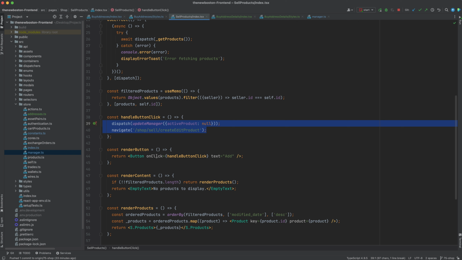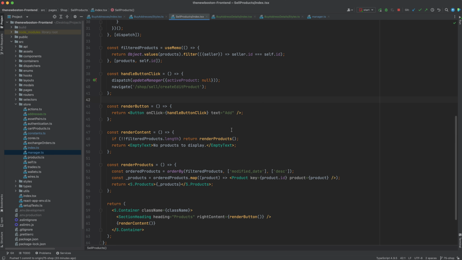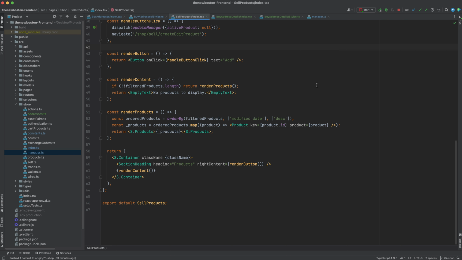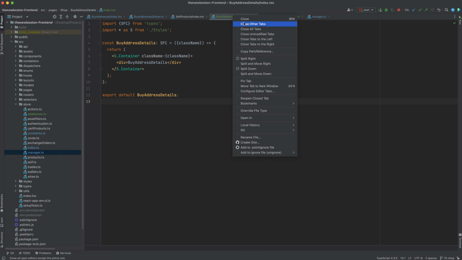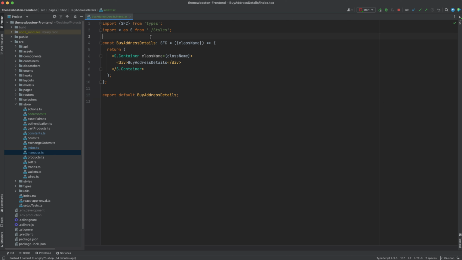Okay. So I think what I want to do, I'm just wondering where I can kind of steal some of this logic from. So now we basically have to create the form right here.